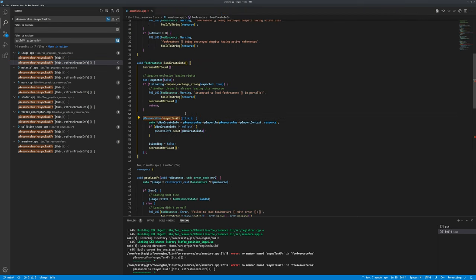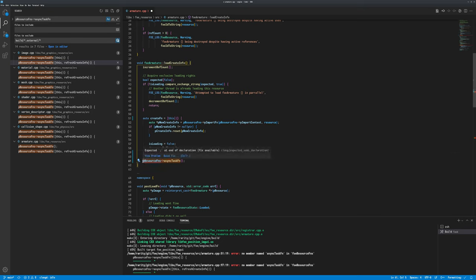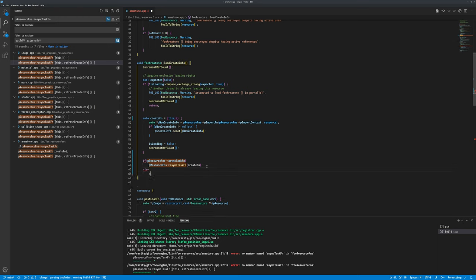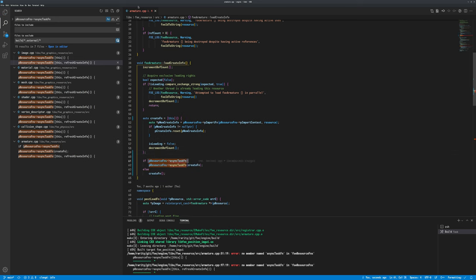Close all the others. First part of this is this, where we're going to have to, let's say, auto create function equals this. If I want to have the ability to not have asynchronous functions, so if this exists, then do this with the create function, like that. Otherwise, just run it inline synchronously, so create function run, like that. And then do that for all the other locations.